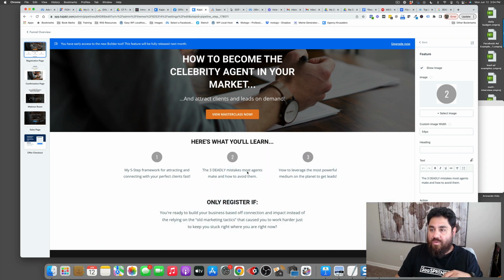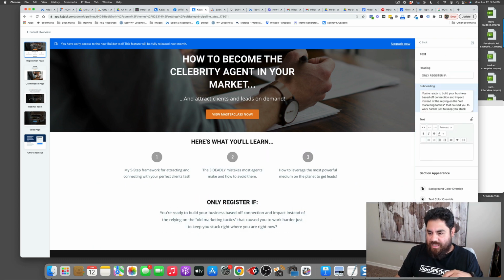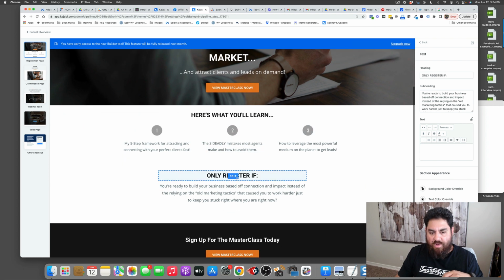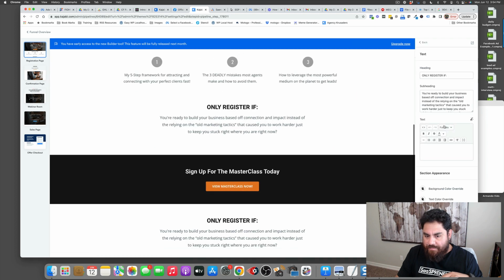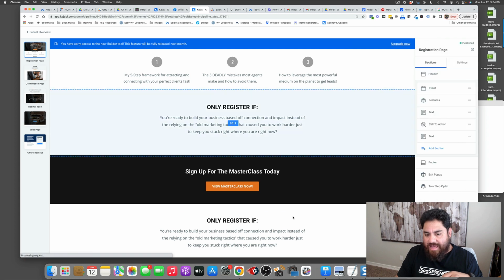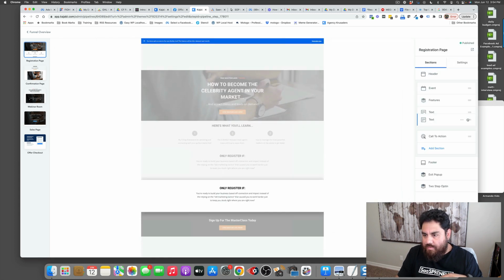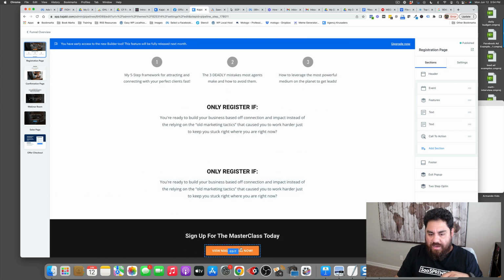I can't just go and edit this fairly quickly because I have to find where they're at. Let's say I wanted to add another text block in here, okay? I actually have to go back here and find the text block that is in here. I think it's this one. And if I duplicate it, you'll notice that now it puts it at the very bottom of the page. So now I have to go back out of that, find that text block, maybe rename it somehow, and move it above where the other text box is. So this whole process is very clunky to me, in my opinion.